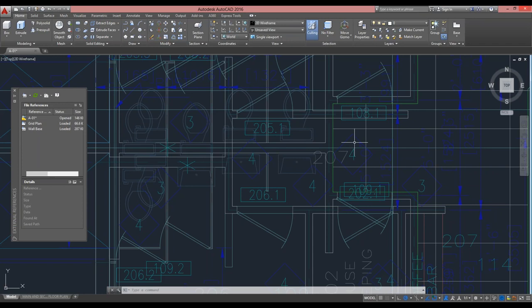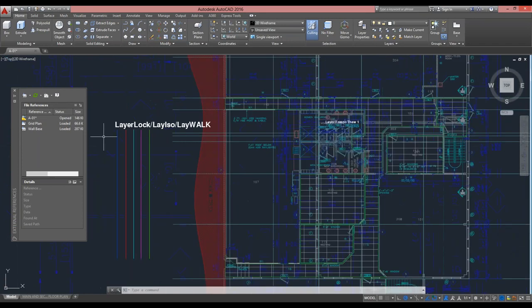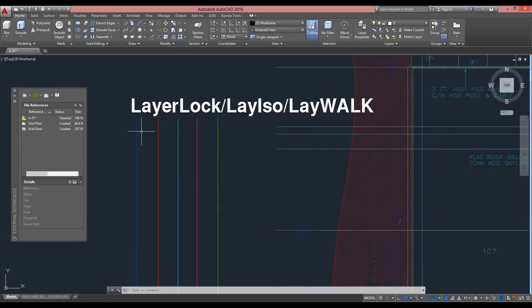Okay. So the next command I'm going to show is the layer lock and layer unlock. Notice that I'm doing these in pairs. So layer lock and layer unlock are the commands that are available. So if you want, you can lock the layers. So I'm going to just select the command, hover over the layer object, click on it, and lock it.